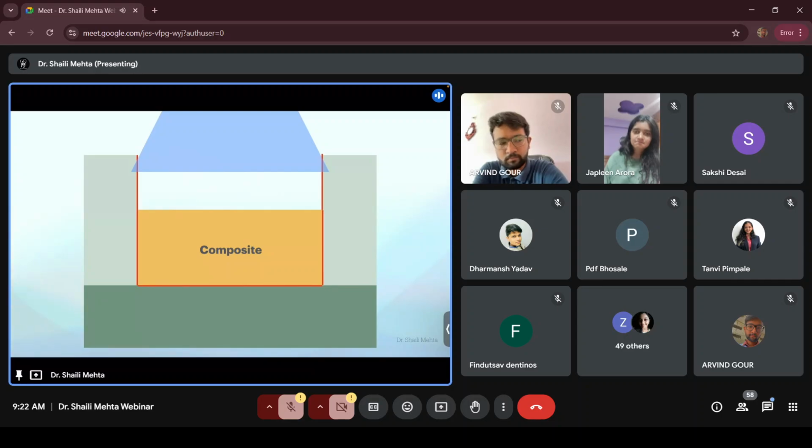Whenever you etch your enamel, we all know that it creates micropores in the enamel and dentine. And then you apply your bonding agent, and the bonding agent seeps into these pores. The bonding agent that seeps into these pores is basically what forms your hybrid layer. So here in this picture, the red line depicts your hybrid layer. After you have etched enamel which has pores, your dentine bonding agent goes and binds in those pores. Once you cure it, that is your hybrid layer.